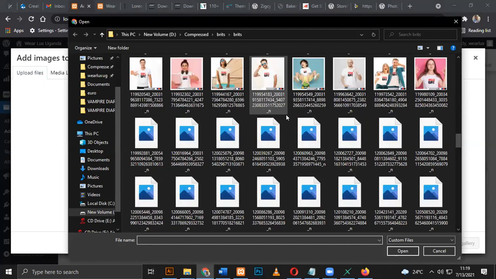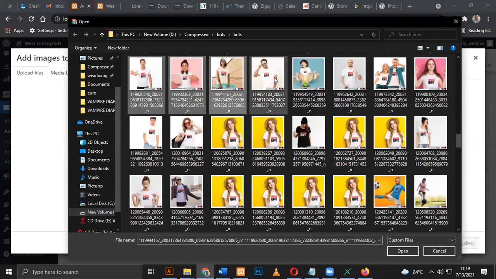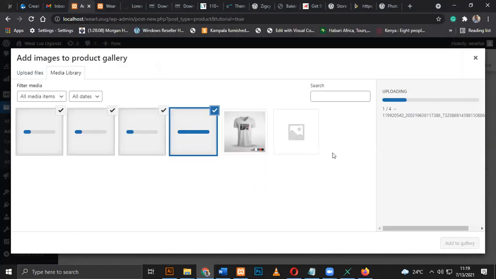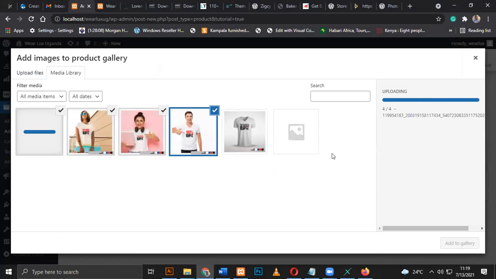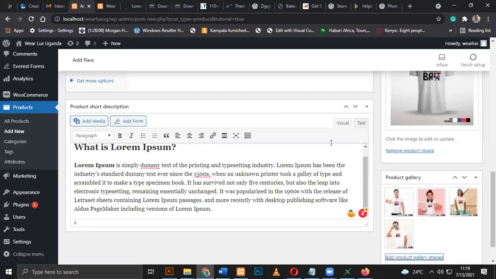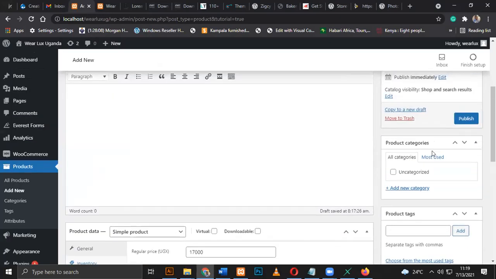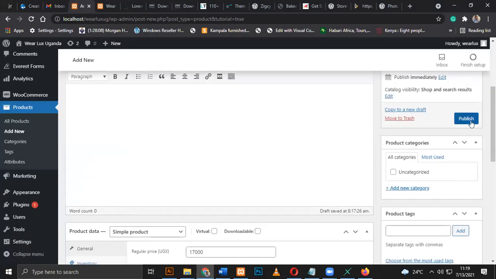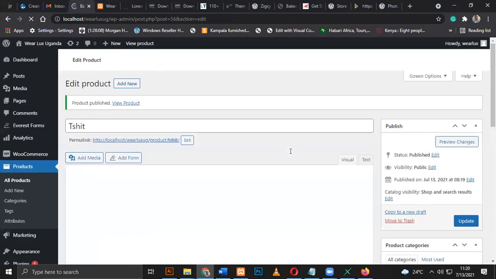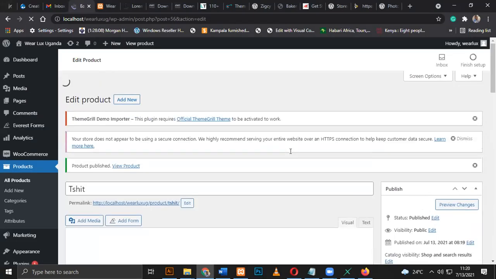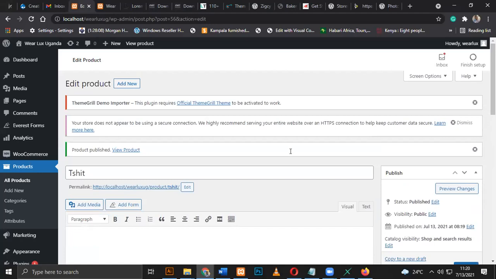So I can have some other product images that I want, so when someone goes to access my product, they see other photos of the product. Then I'm going to publish here. So this is how we work with it: if I'm having my e-commerce website, how do I add my products, and so on.